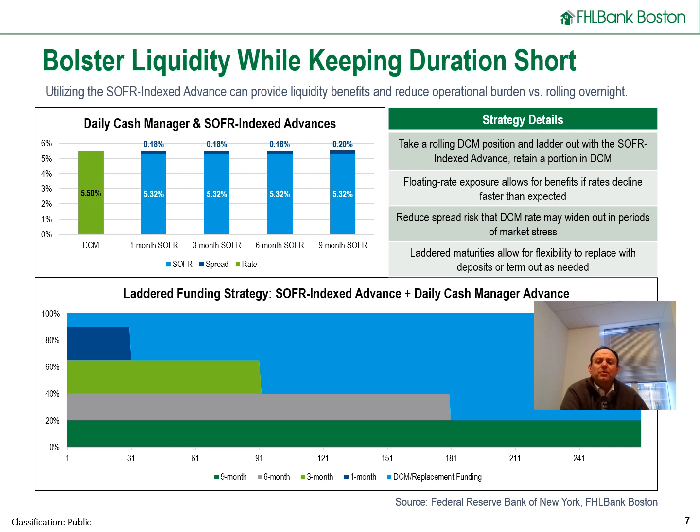Now you may be asking, why would I do this? So there's a couple benefits. One thing that many folks tell us is that the daily cash manager, while convenient, can be operationally burdensome in terms of consistently having to come in every day and refund whatever portion amount that you may need. So the SOFR Index Advance would afford you that ability that it's going to price and move as short-term rates go. So if SOFR went from 5.32 unexpectedly to 3%, well, then you would move down the 200 basis points right along with that.